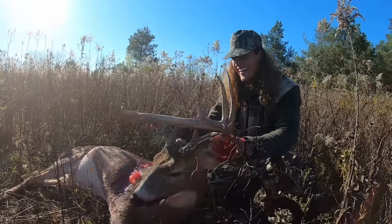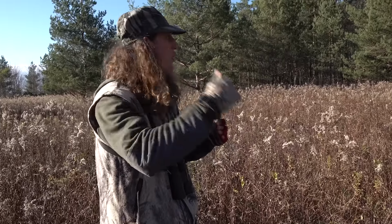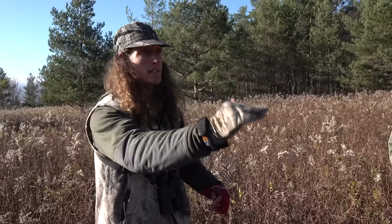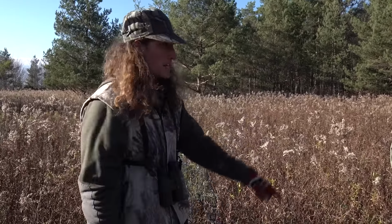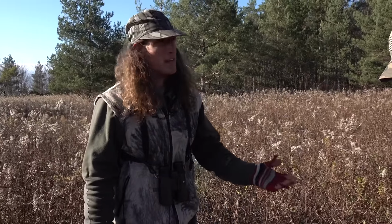One thing I will say that I did on this shot that I really thank the practicing for is when I was in Nebraska last September, I stood and I shot with my arrow setup. I shot through little sunflowers over and over, to see how much penetration I was still getting in comparison to shooting through nothing but air. Yeah. And I shot through a lot of grass, but that's my setup. I know what it'll do. I know that that heavier arrow setup will go right through that. I mean, it went through a bunch of brush and then went right through him, but I shot that shot on purpose.